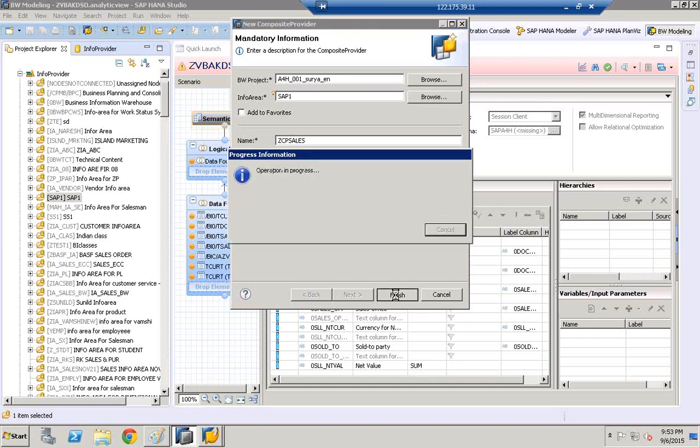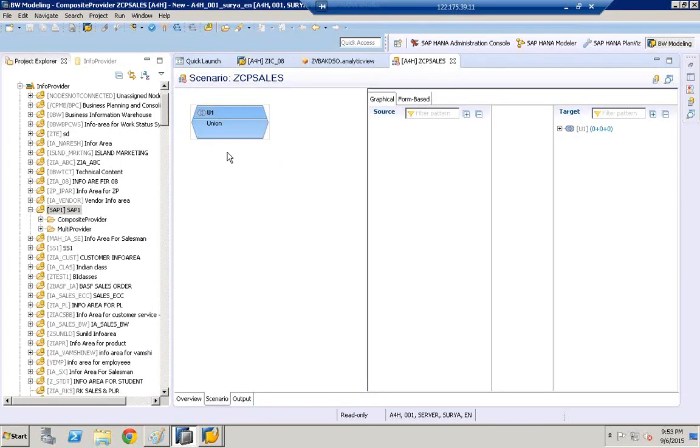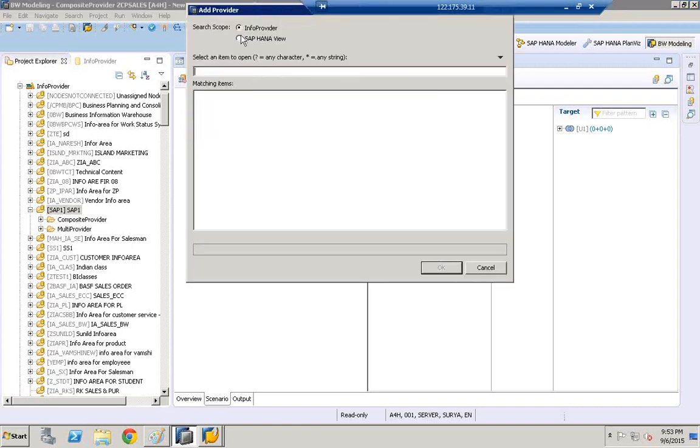Click finish. So you click on the scenario pane. In the scenario pane, you can add data models. When you click on add, you can add info providers from BW or from HANA views.